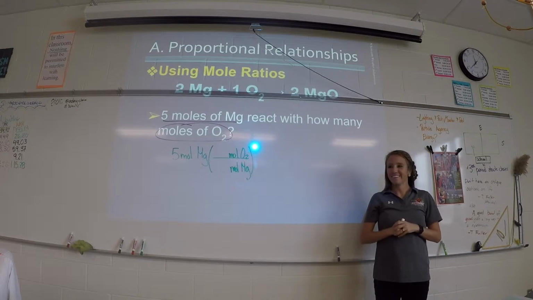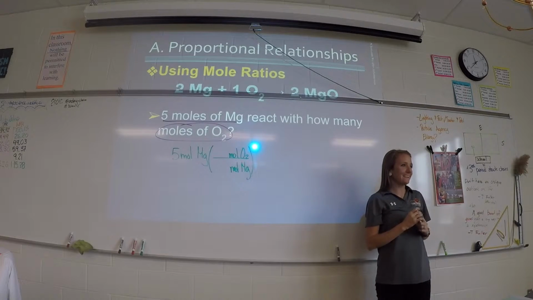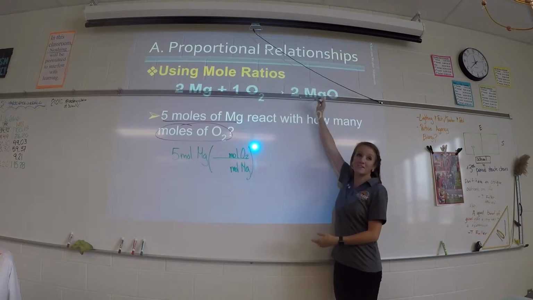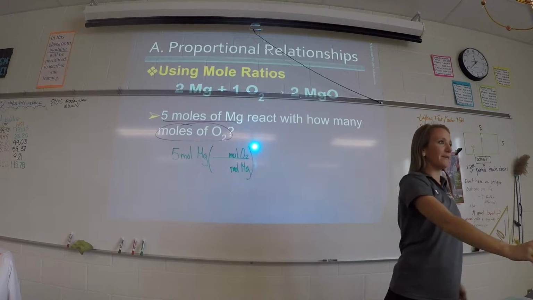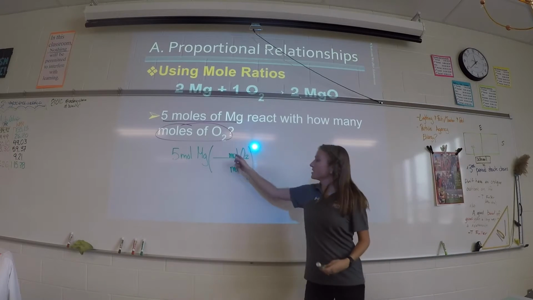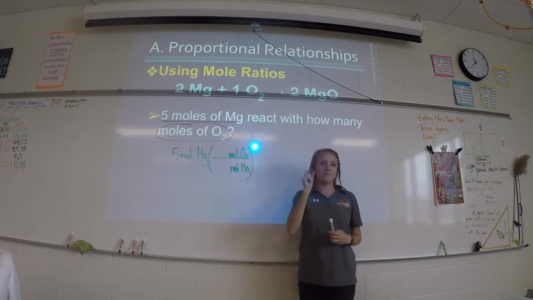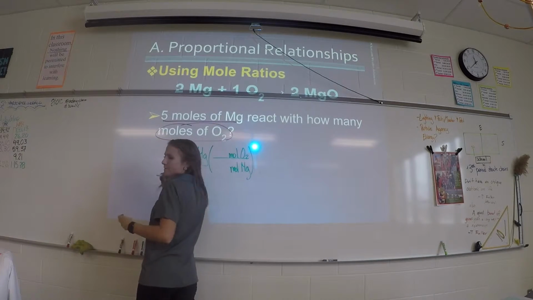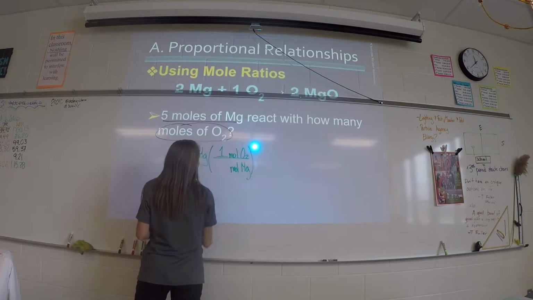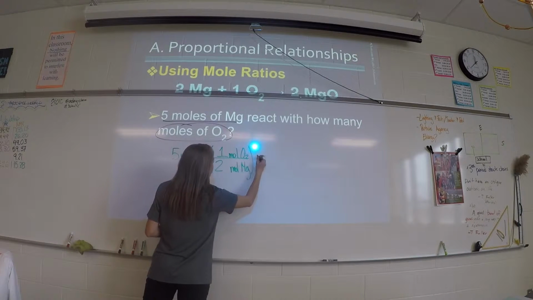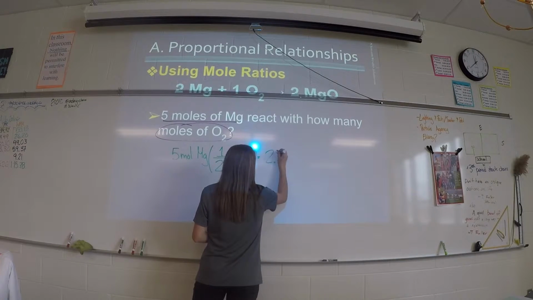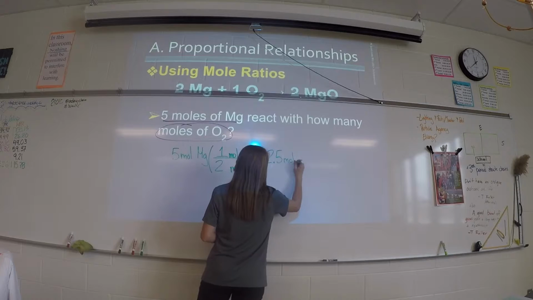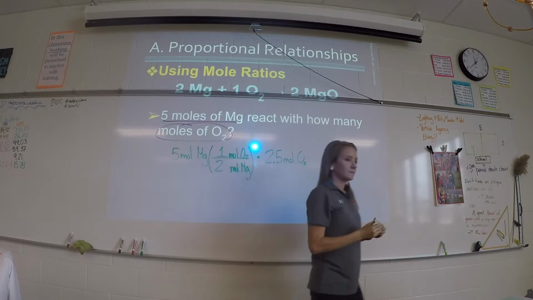That's kind of easy. Good, I think we're all mostly pointing the right way. You should either be pointing at this equation or the one that's on your paper. Okay? A mole to mole relationship comes from the balanced equation. That's the only place it comes from. So I look up there and it says for every 1 mole of oxygen, I have 2 moles of magnesium. So we have 2.5 moles of O2.